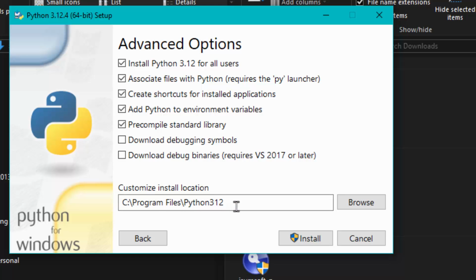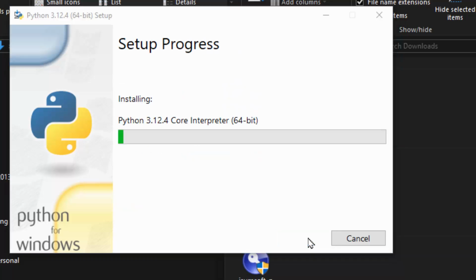You have to select that, otherwise it will be installed only for the logged on user. Select for all users, then click on the install button. Now the installation is running. Let it run for a while. Once it's completed, you can go to the next page.